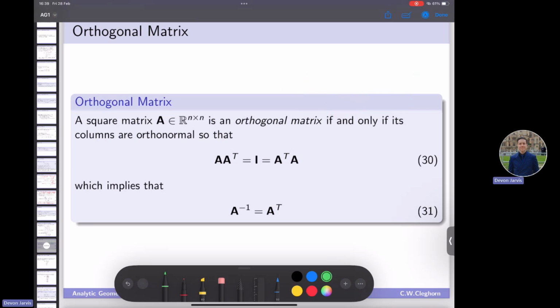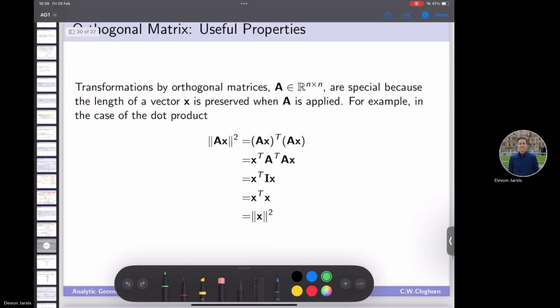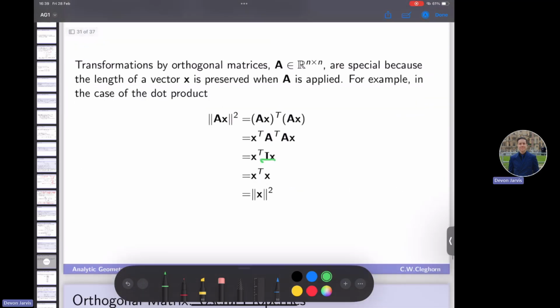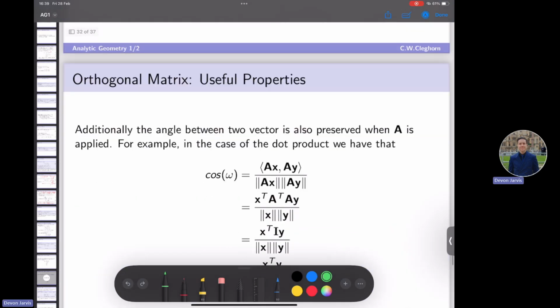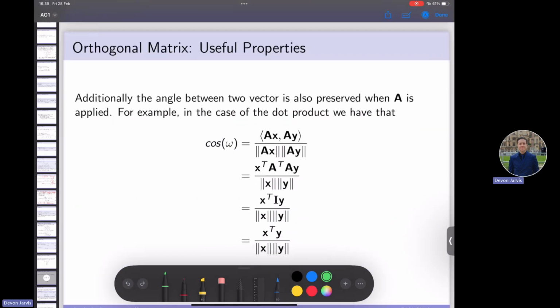Such that in particular, this version holds. Then what we get to is an identity matrix here, and then we're left with just the dot product of x in its own right. And so what you can see is that when I get the norm of a vector that has been transformed by an orthogonal matrix, it will have the same norm as the original vector itself. Orthogonal matrices, when they represent transformations, do not change the length of vectors. They do not stretch any vectors.